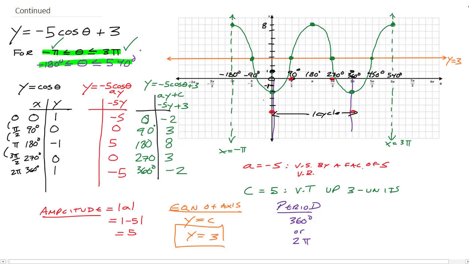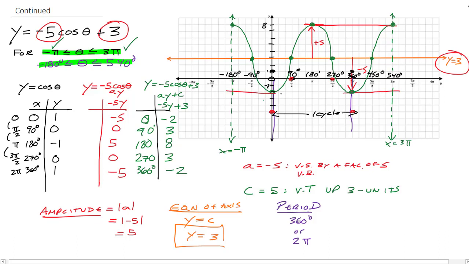I want you to basically follow what I did here and graph these, okay? Now, the nice thing is, shortcut-wise, think about it. Once you know where your x's are, all we did is, what's the high point, right? What's the low point? What's the middle? The middle is just C, right? 3. There's the middle. I can draw that in. Well, don't I just add and subtract 5 from that? Isn't that how I get to the top? 3 plus 5, right? That's the top. That's my peak, right? 3 minus 5, right? My amplitude. Isn't that the trough or the bottom?